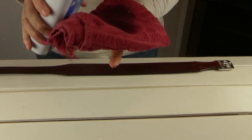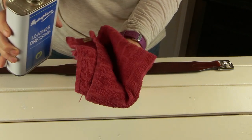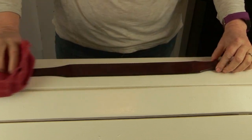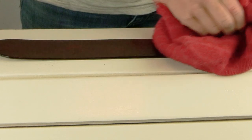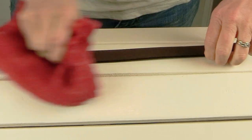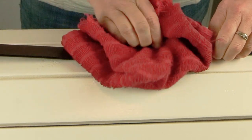This is something that I just recently started using — this is Hydrofane leather dressing. What this does is you use it on new tack and it helps to soften the leather. So if you have a brand new bridle or leathers that you want to break in, you can put this on, leave it about 24 hours, and it will soften the leather. It also protects and waterproofs leather as well. I don't know if I would use this on my saddles, since the saddle manufacturers say not to.